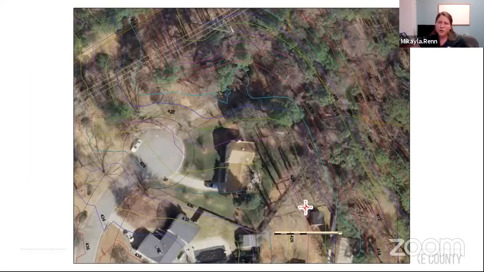So this is an aerial view of the property. The house is somewhat hidden in the trees, but it's located right here. I'm not sure if you can see my mouse, but the house is right here. And the lines in this picture are showing the slope of the area. As you can see, it starts from 422, that's the elevation, and it decreases in slope towards the house to around 406, 408. That's around a 15-foot drop in elevation, where stormwater is running down this cul-de-sac, down the driveway to this property.